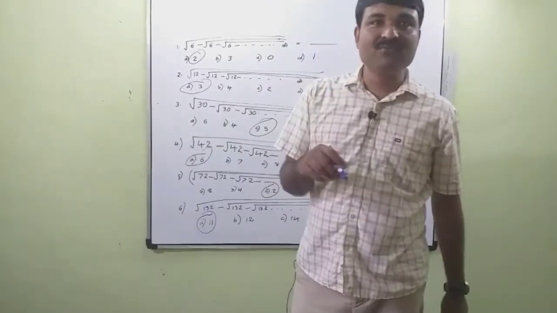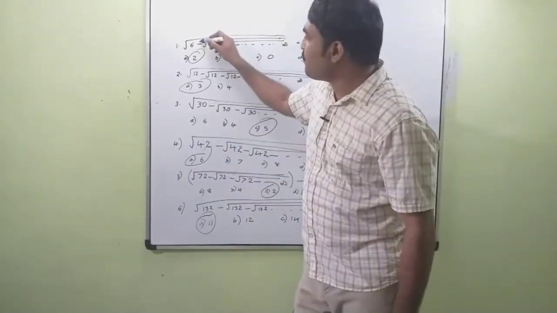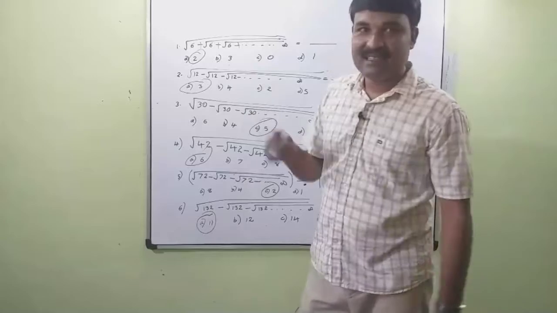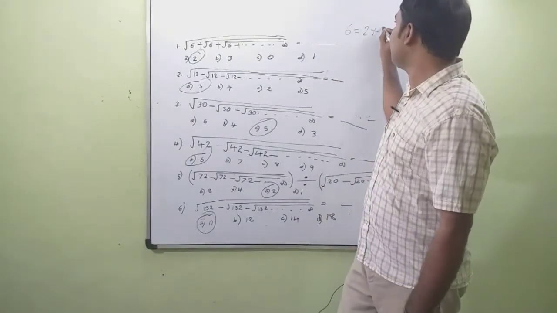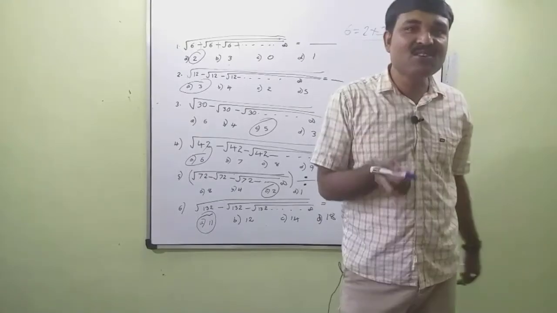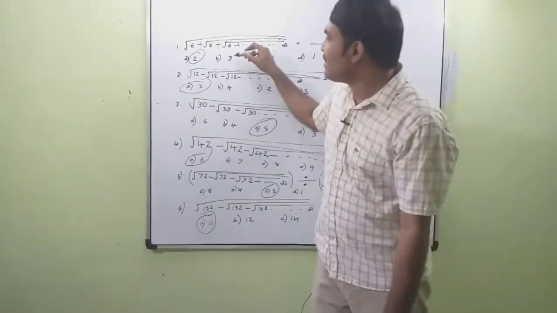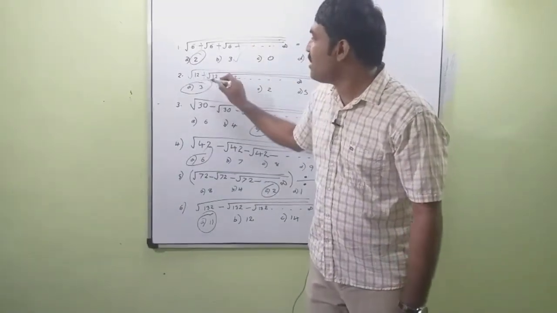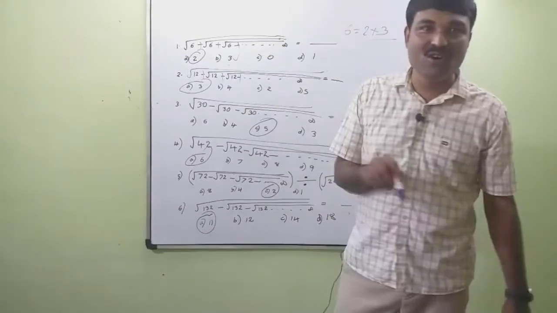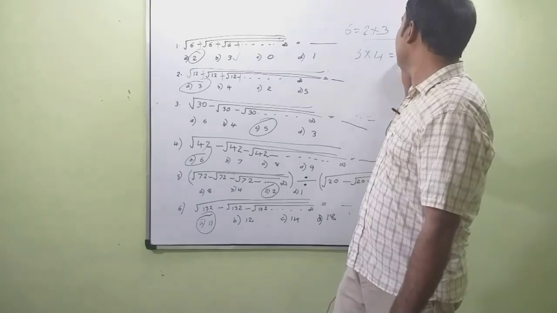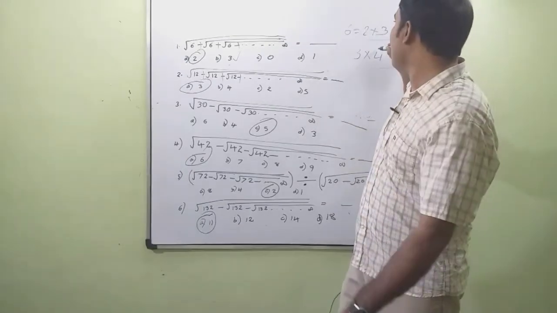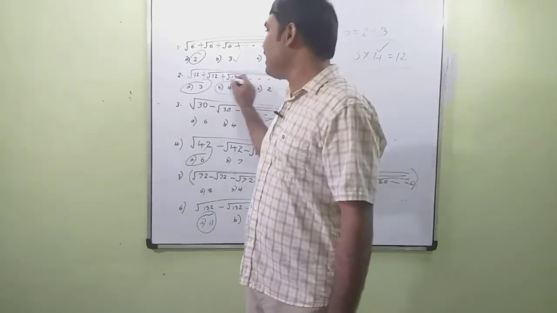Okay, instead of this minus, let this be plus. Then what is the answer? We can write 6 is equal to 2 into 3. So the answer is the largest of the integers, so the answer is 3. Now this one, 12 plus, goes on. So 3 into 4 is equal to 12. The largest is 4. So the answer is B.